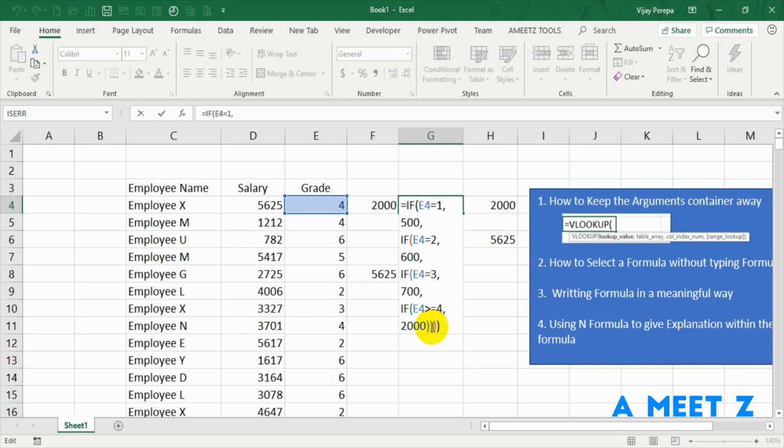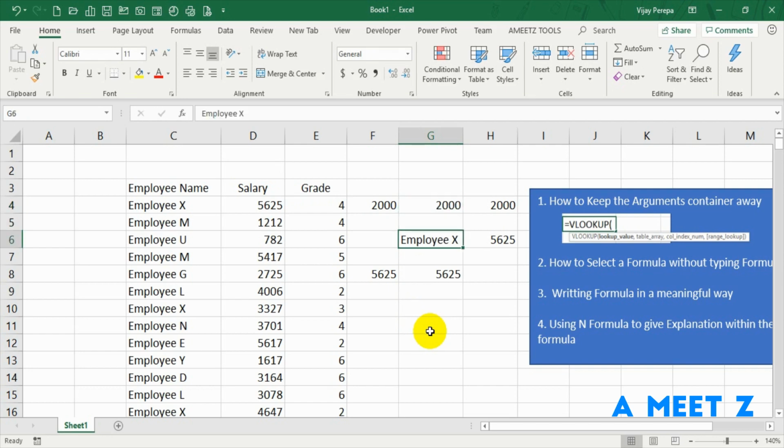If E4 equals 2, the next line it is 600. Likewise, if you write, you can understand each argument properly and also each value properly. Not only that, you can understand how many brackets are open, you can count them, and accordingly closing the brackets also will be easy. And building a function is much better in this way.